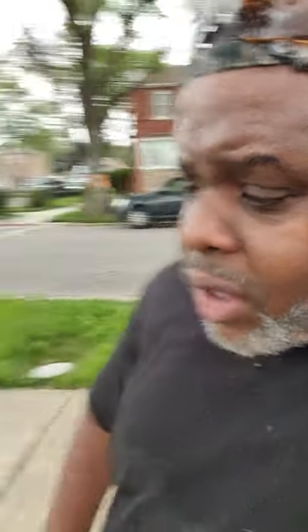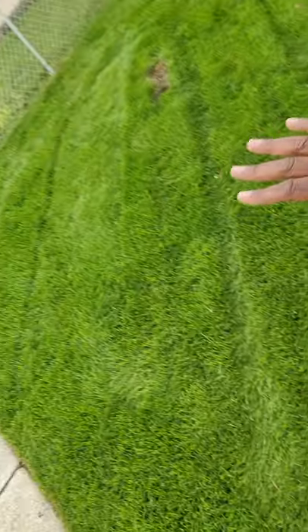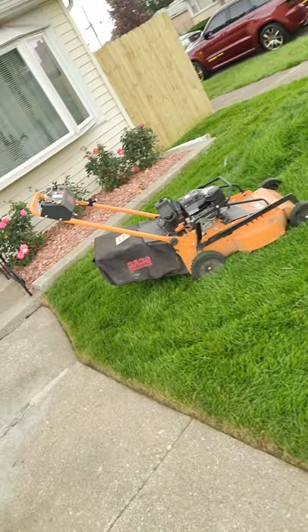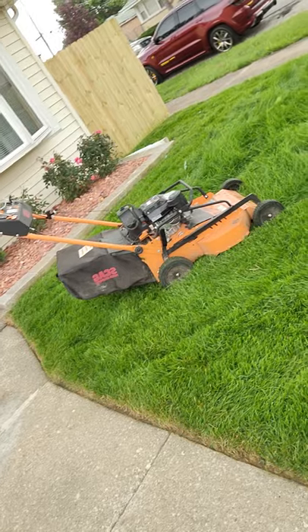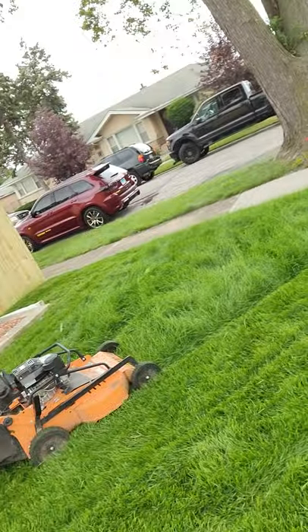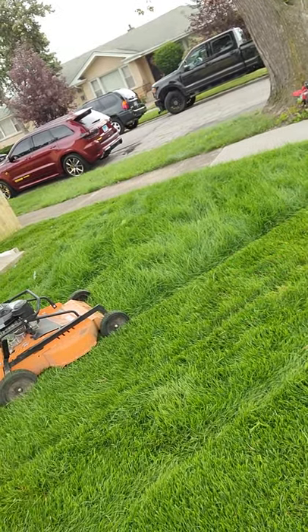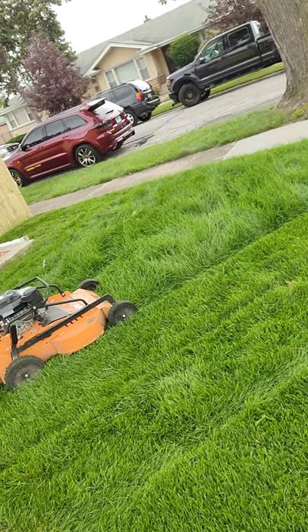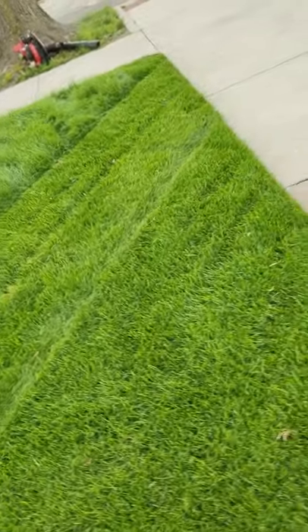But when you're getting down to the end of a row and you have to turn around, the machine is heavy — you have to put down pressure to lift it up and turn around. I had to cut this a total of three times to make it look like this. With a title like Finish Cut, you wouldn't think that would be necessary. Granted, this is kind of a moist day here in Chicago and this was the first cut with tall grass, so three times may not be that far out of the ordinary.